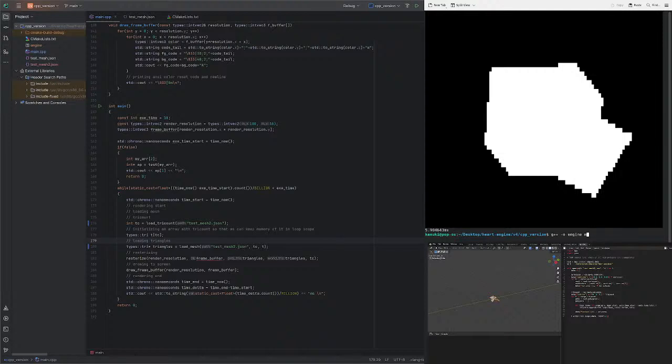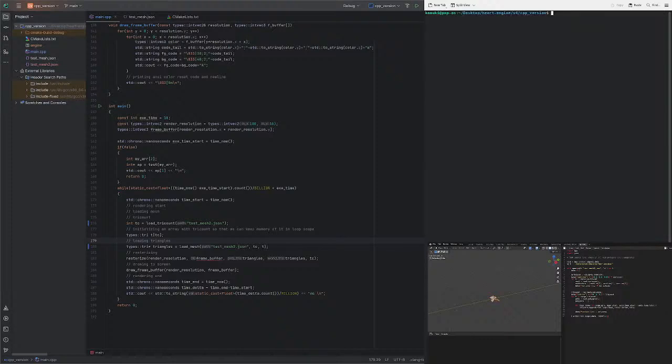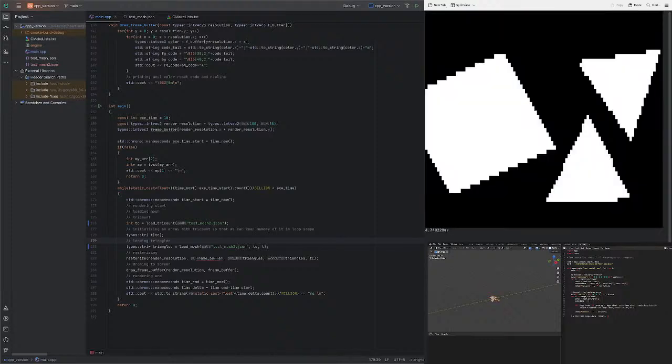Oh no, it's main. Oops. Yep. It's built. And now if I run the engine, you can see that's the mesh that I made, but viewed from above.